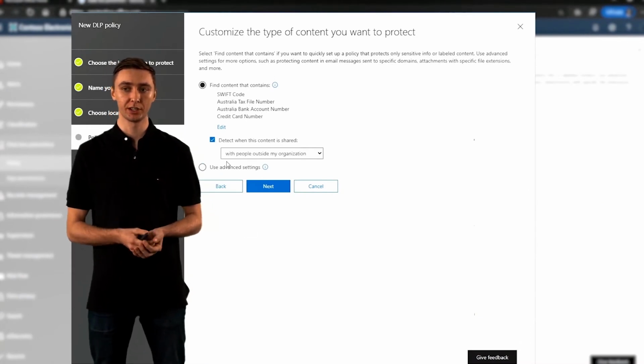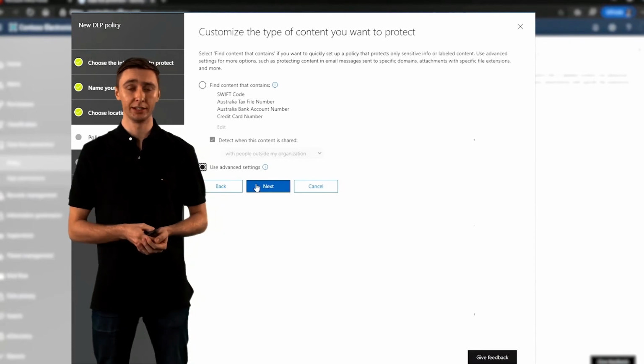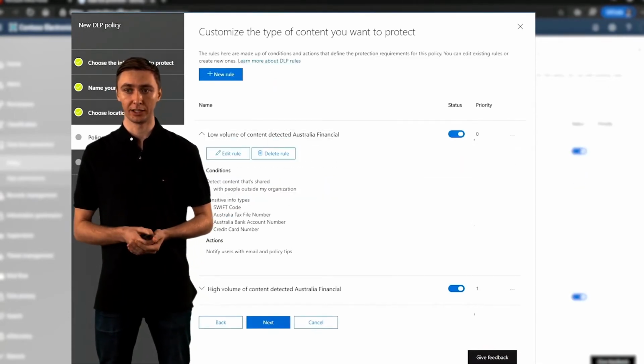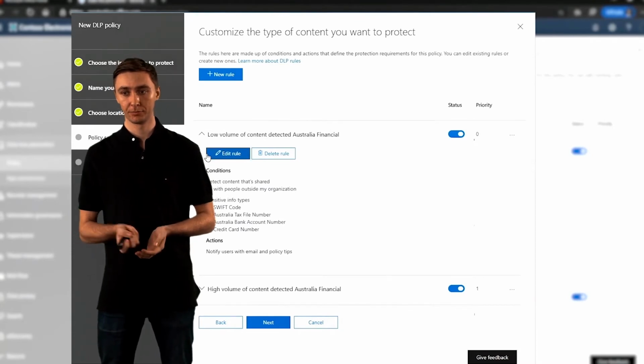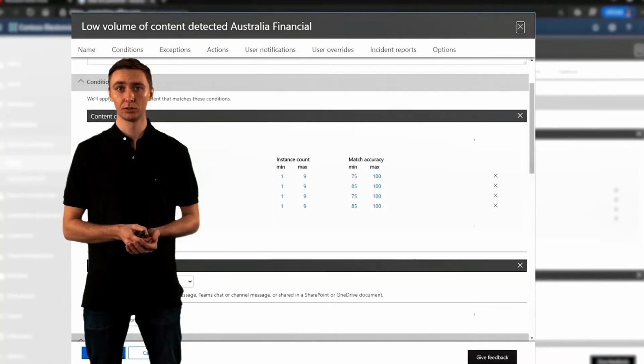So we've got two options here. One is the automatic and basic configuration that uses the details of the setup, or we've got the advanced. So we'll go in here and take a look at the advanced. Just quickly, you can see the two different policies there. If we could pause here for a moment as well.